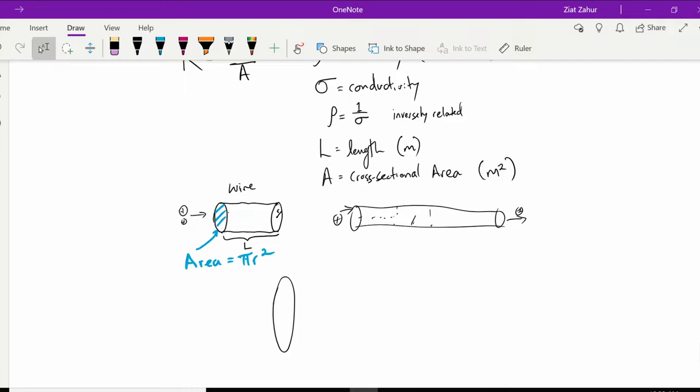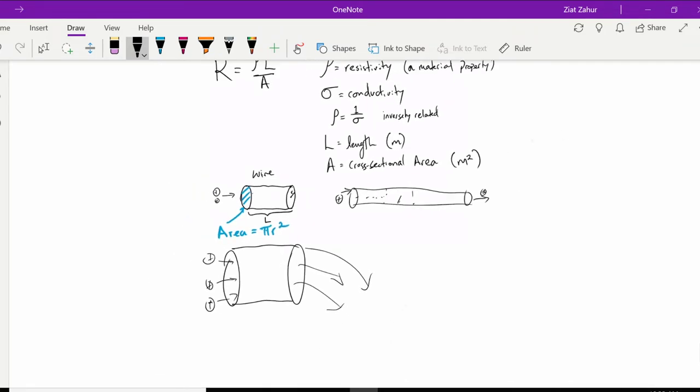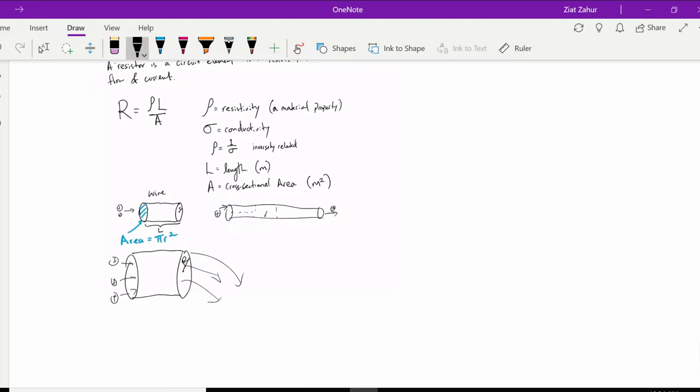Anyway, so with a bigger area, we can have more cars, or more of our positive charges, going through our big giant tunnel, so we get more flow per second. All right, so imagine a pipe. If you have a big giant pipe with a big giant radius R, of course you're going to get more water per second. So you're going to get more current per second. So that's resistance. It slows down your current.